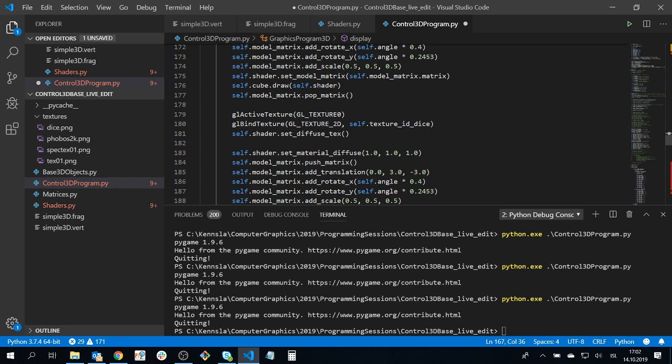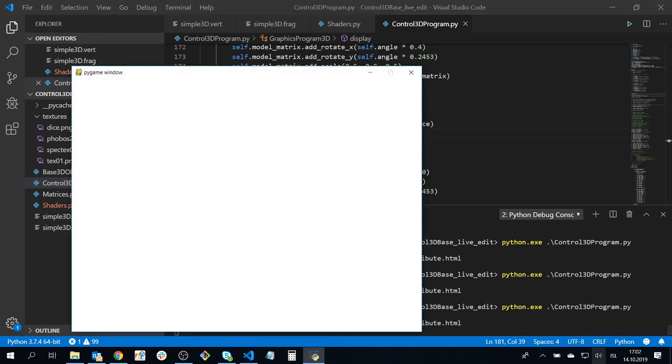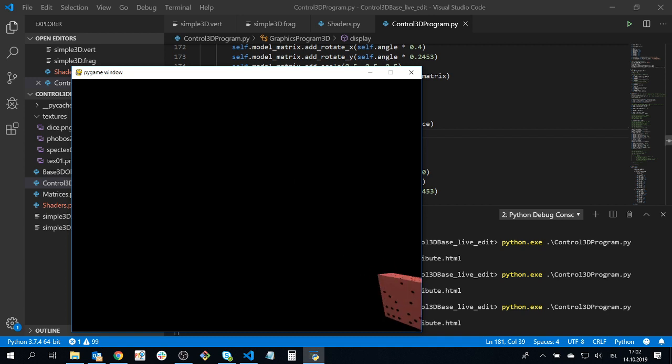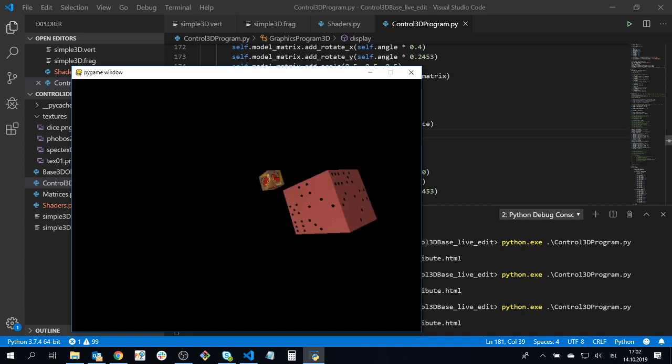The second one, I set GL texture 0, I load the dice image, and I set the diffuse texture with 0. I, however, don't change the specular texture, so that just continues being whatever it was. So that means at this point, I've got these separate in my shader. And so one of these images is affecting diffuse, and you can see it's constant, it's just affected by the light where the light is.